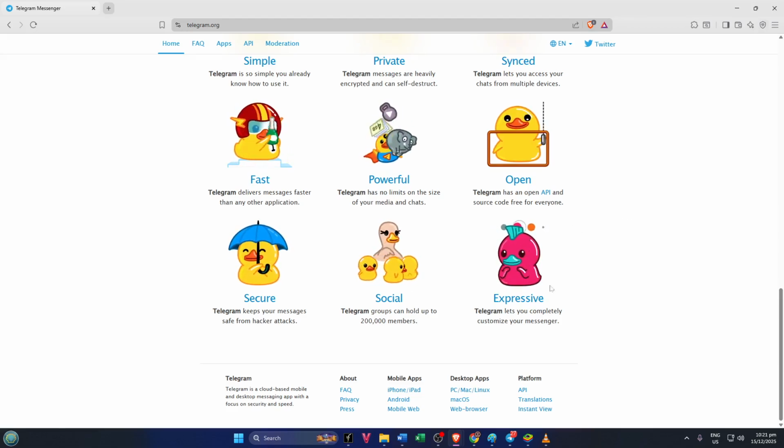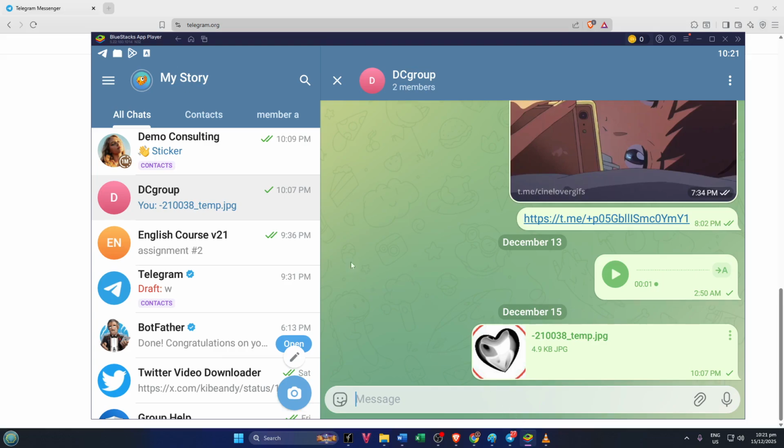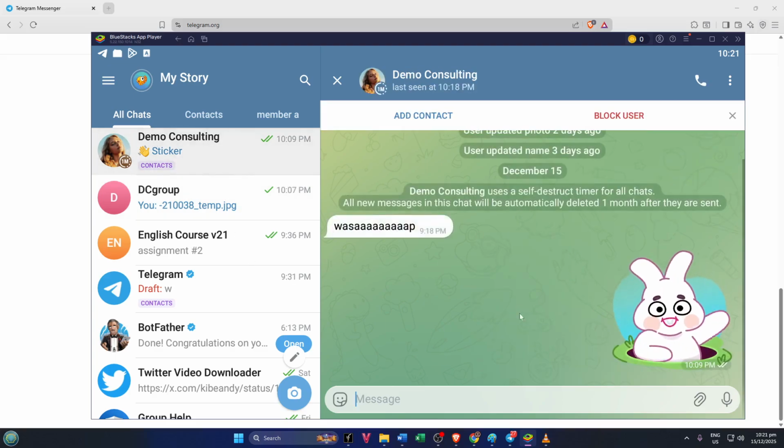The first thing you'll need to do is open a private chat with the person you want to send your self-destructing photo to. On Telegram, self-destructing photos can only be sent in individual chats, not groups or channels. So just find your friend, tap their name, and open up the chat. This is important because it makes sure your disappearing photo only goes to that one person, not in a group or a public space.